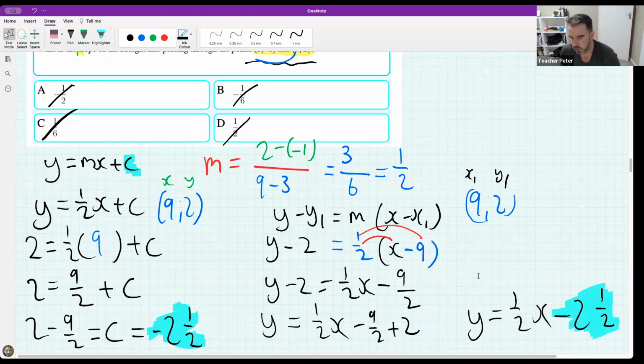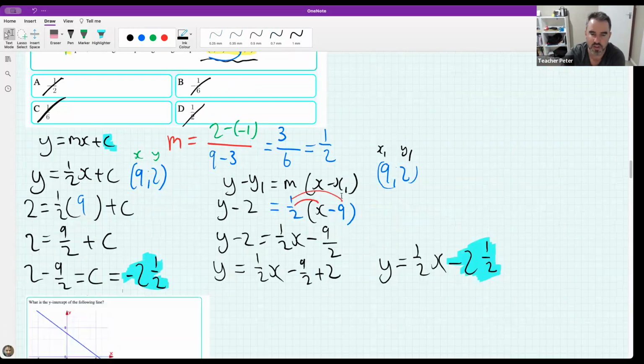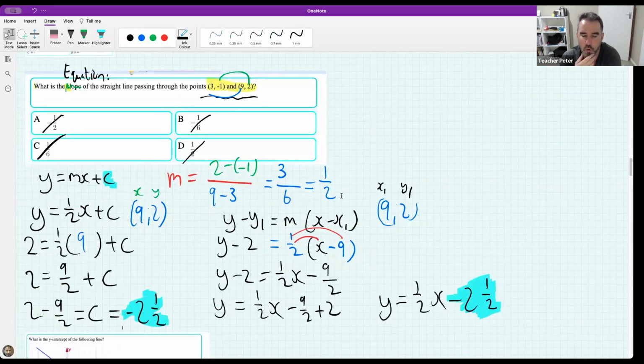I'd like to know from the class, a score out of 10, how well do you understand either of these methods? You choose one. How well do you understand the method? And are there any questions that you would like to ask before we take a break? Our halftime break. And you can pop your hand up and just ask an audio question if that's easier. Or you can put it in the chat if that is more your cup of tea. Or you can just vote.